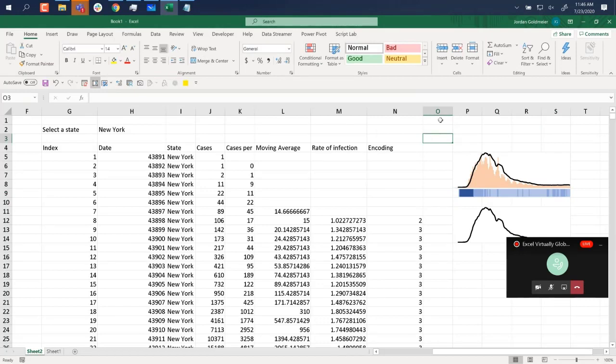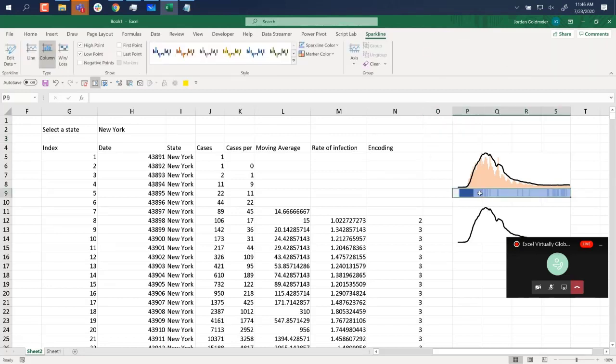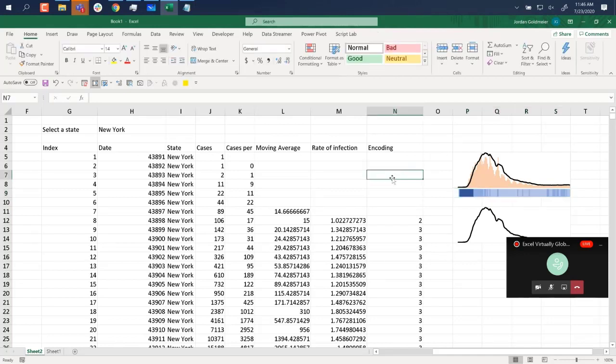Now we only really have 3 types of colors to choose from with sparklines. If you wanted to, let's say, do 6 colors, you would have to make 2 different sparklines and then layer them on top of each other. Because again, we only have a regular sparkline color, a high point, and a low point. We can't use the negative encoding because that's going to go below the axis and not give us what we want it to look like. So this is just another one that Microsoft forgot.